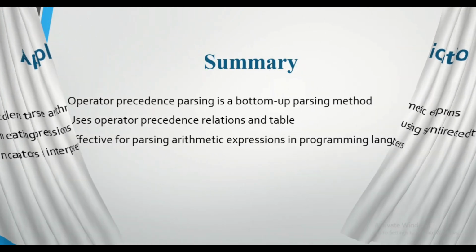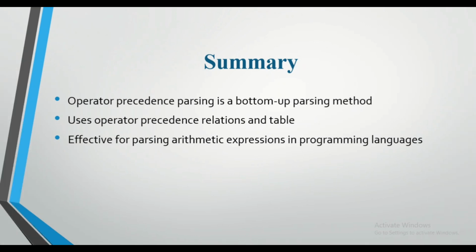Let's go with a summary of this topic. Operator precedence parsing is a bottom-up technique tailored for expressions. It uses a precedence table and rules to guide parsing. It strikes a balance between simplicity and power, especially for arithmetic-heavy languages. This is basically used to evaluate arithmetic expressions in a language.